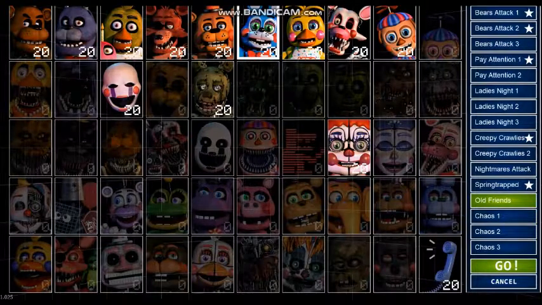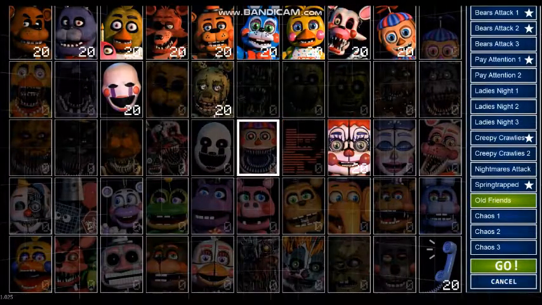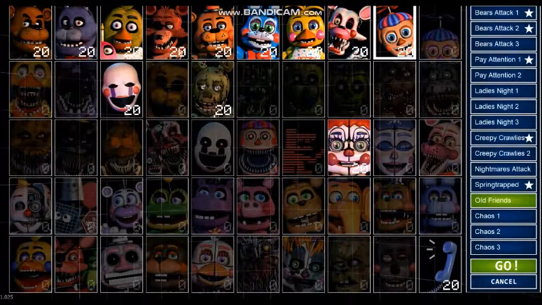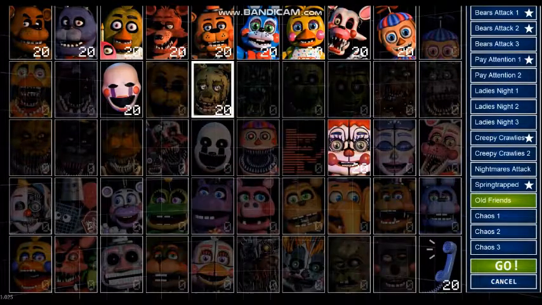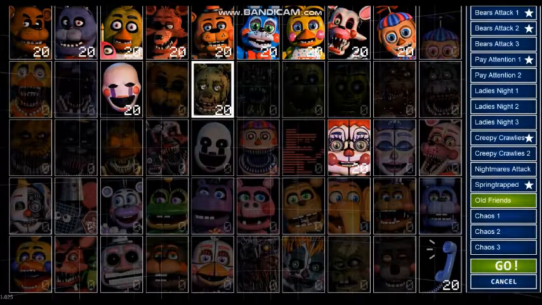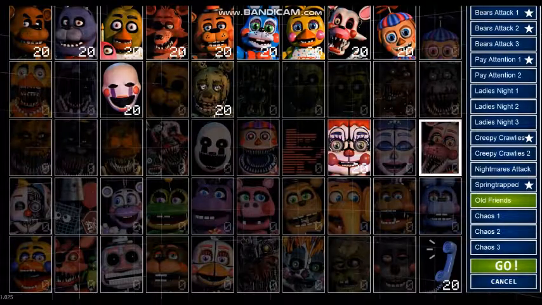And then Toy Bonnie and Toy Chica just have to put on the mask, which is fairly simple. You have to check the ventilation to see where Mangle is going, and click the things so she doesn't get in, because you can't close the door on her. BB, you have to check the right door. Springtrap, we already went over him. When you see his face in the vent door, you have to close it on him. And Phone Guy, you have to mute his calls, and everyone hates Phone Guy. No, that's not true. Everyone hates BB.